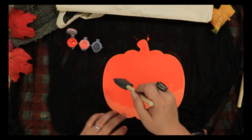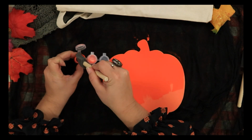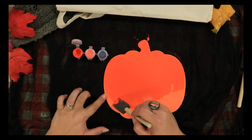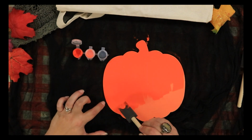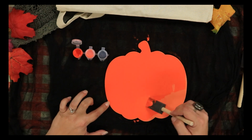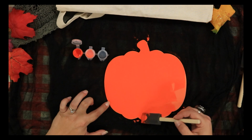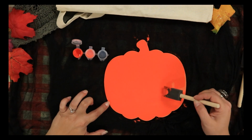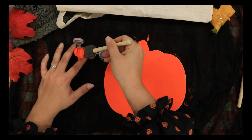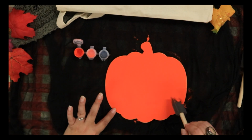Cover the whole thing. Just kind of get it in there. It's going to get a little messy. Now, if it gets on your hands, the paint, that's okay. You can wipe it off with a paper towel, or just be very careful not to touch your clothes or anything like that. But it will wash off of your hands with some soap and water.